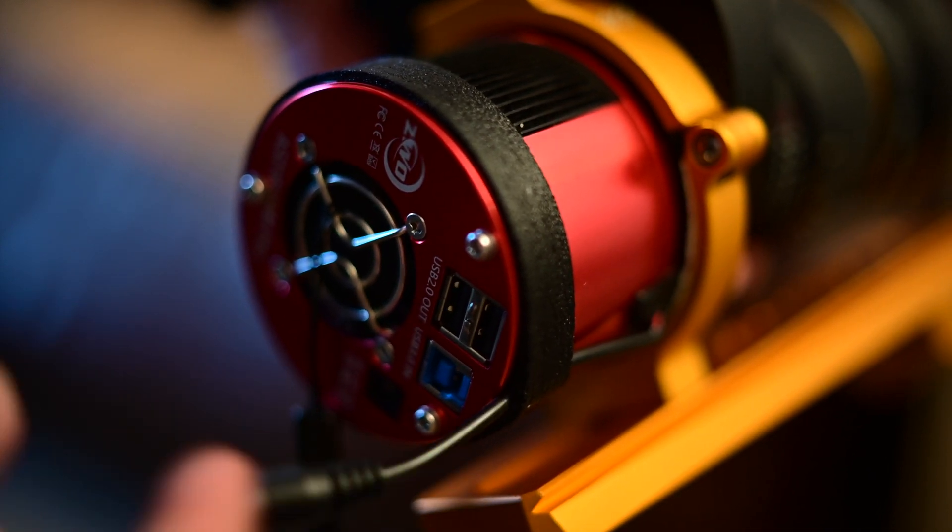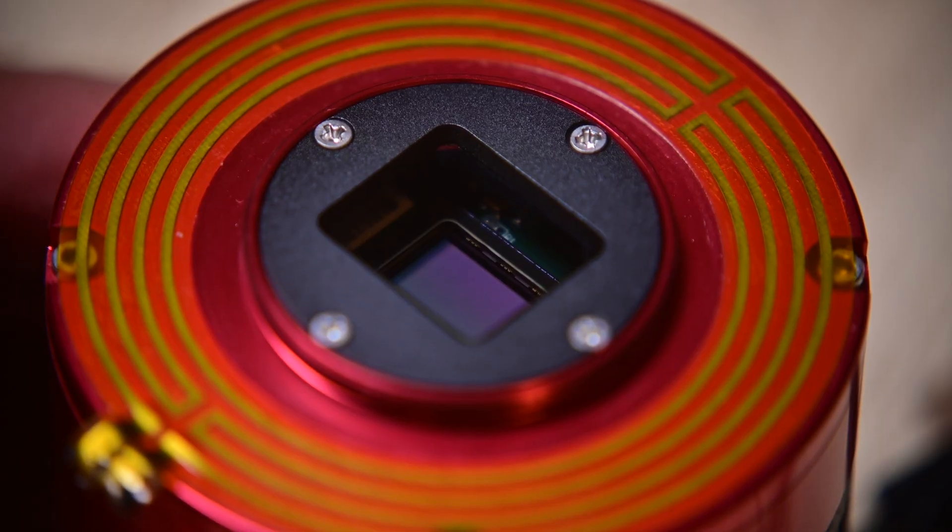I just want to let you know how that went for me. So if you have a ZWO dew heater, know that the ring probably won't fit around it. You can unattach the cable so you can swing it forward instead of attaching it to the camera itself. But I don't like that because the dew heater, in my opinion, is kind of an afterthought, and it's not very durable. The more you move it, the more chances you have of tearing it right off the camera. It's the only thing I don't like about my 183. So hopefully in the future, ZWO will come up with a dew heater solution that is mounted inside the camera, much like the QHYs.